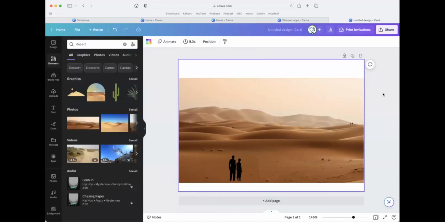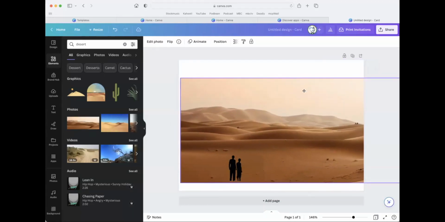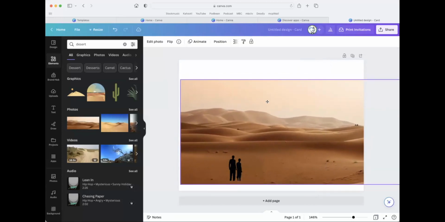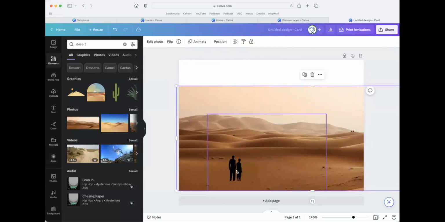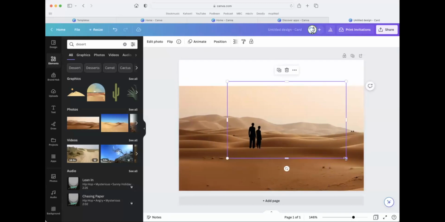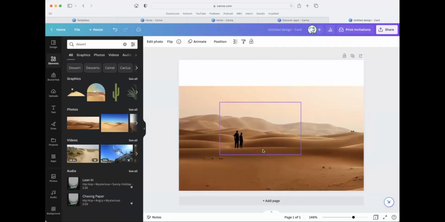So it's multiple steps that I would have to take. I would have to take a photo, take the background out of the initial photo in Canva, put that on the canvas here, then take my new background, place that in, and then put them inside there. You can resize this too, and kind of put them like that. Kind of makes it look like they're off in the distance. So it's really remarkable stuff.